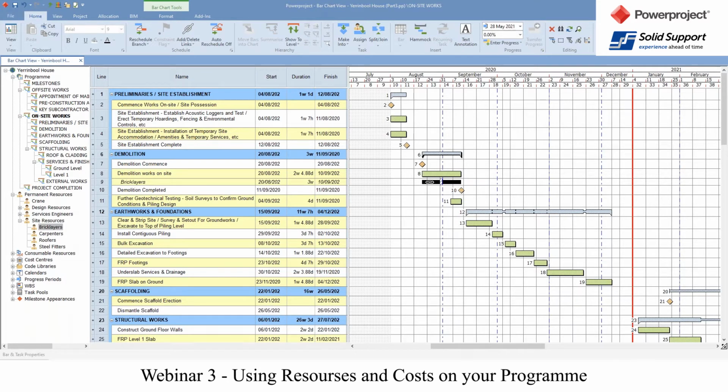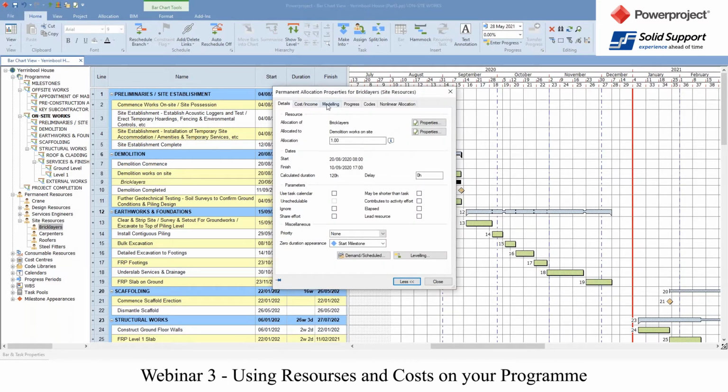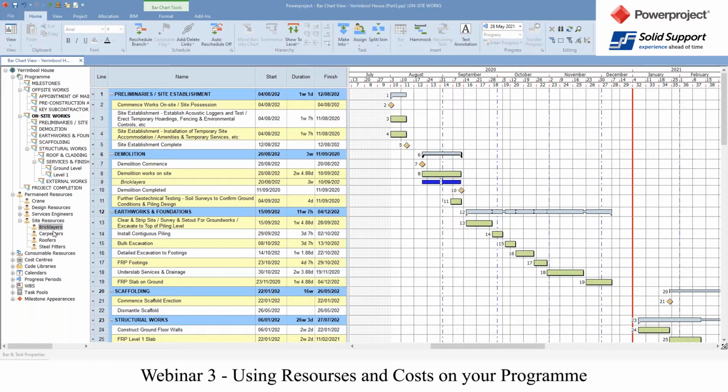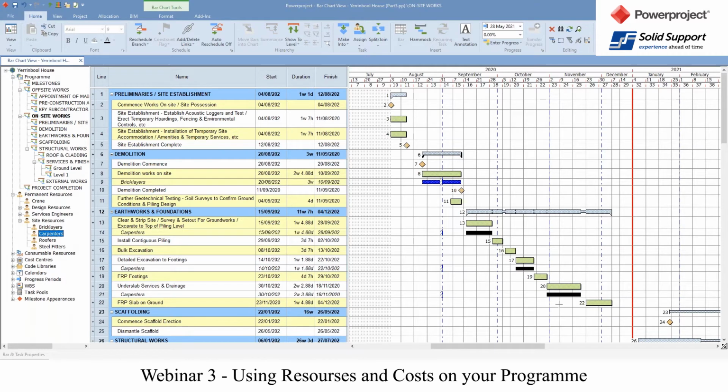Now I could go into the properties and set up the allocation, whether it's just 1 or 2, and I can change that if I wanted to. And if I wanted to assign someone to multiple tasks, I could click on 1, 2, 3, grab hold of someone there and just drop, and it assigns them to all 3. So I could literally go through dragging and dropping and quickly resourcing up my schedule as I require.